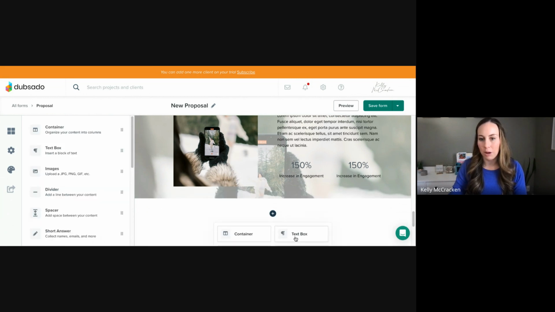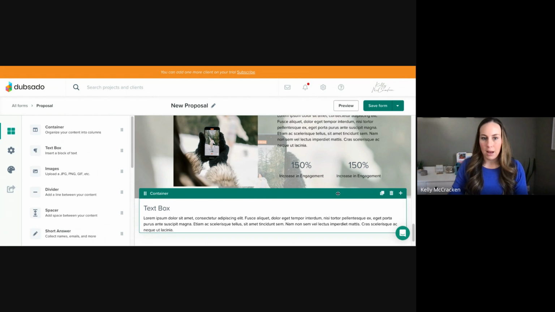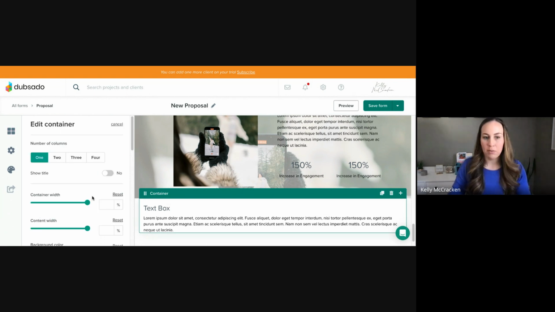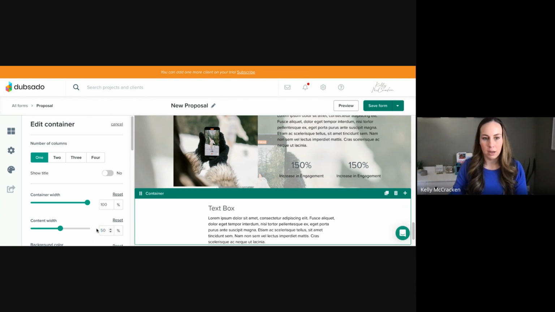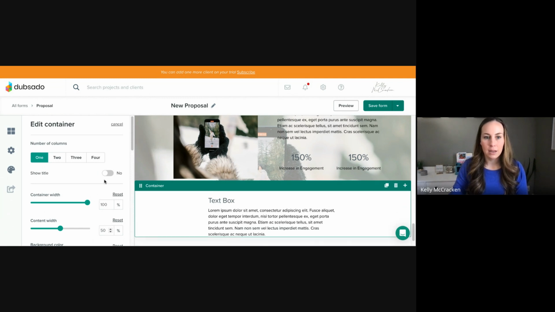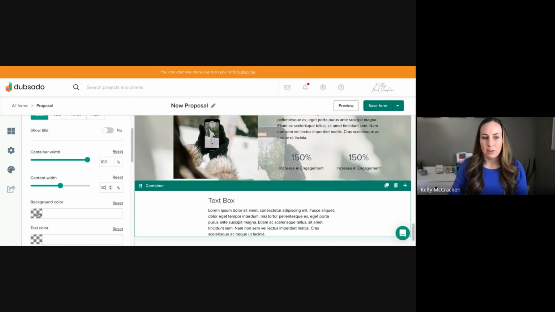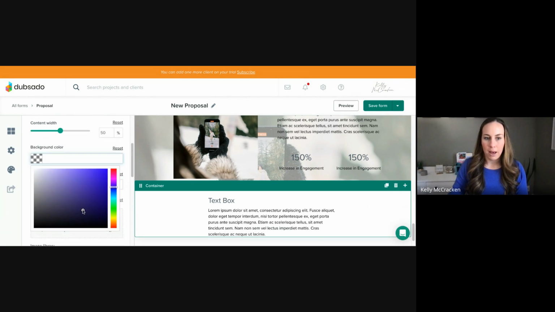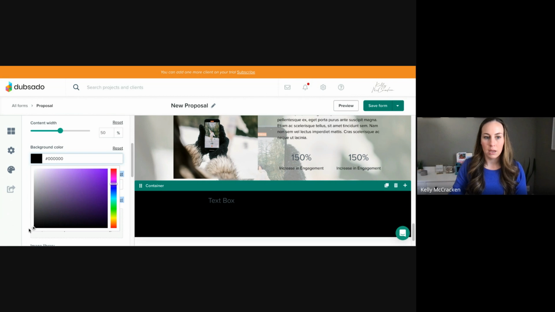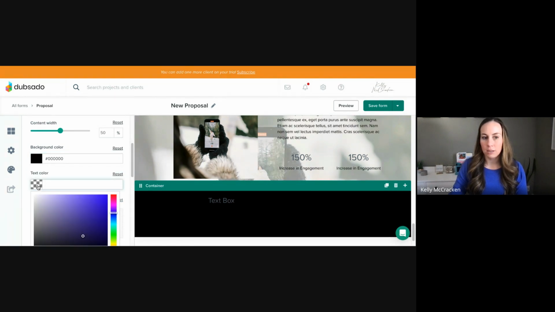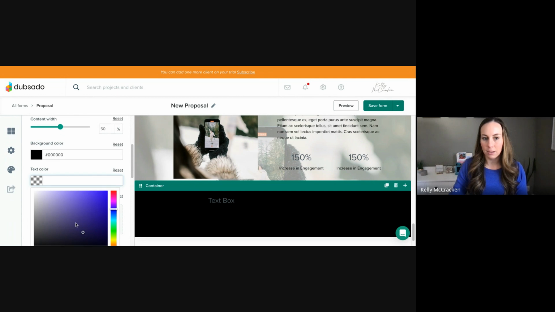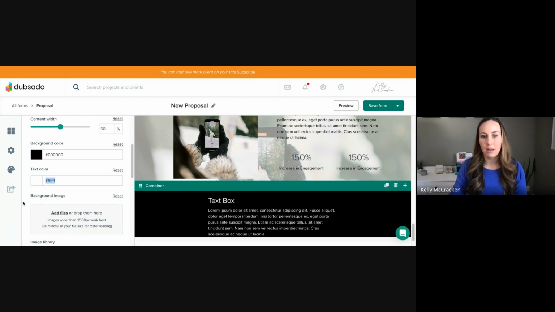You can just add a text box here. You could actually layer them if you wanted to, but I feel like you don't need to. This will make it so it's about 50% there. In this case, I set it to black. So I have a black background here. So you'll see here how the text is still black. You can change it to text color here just by clicking and selecting that.